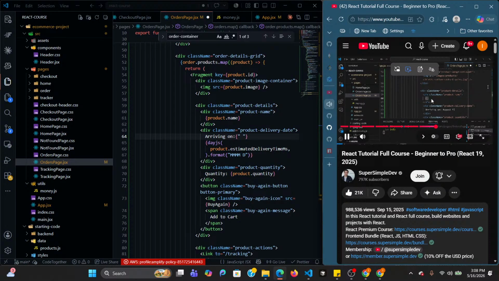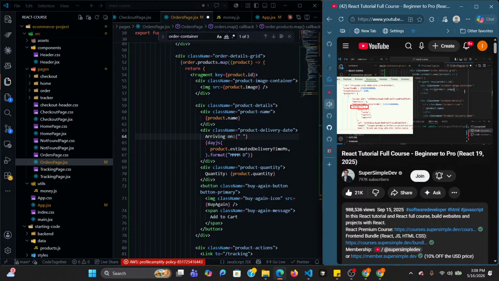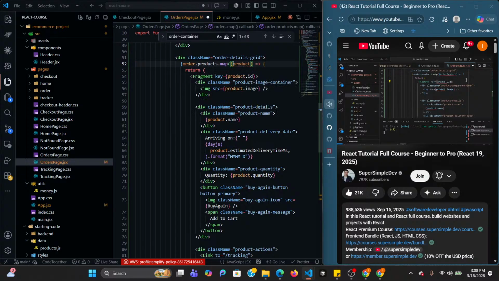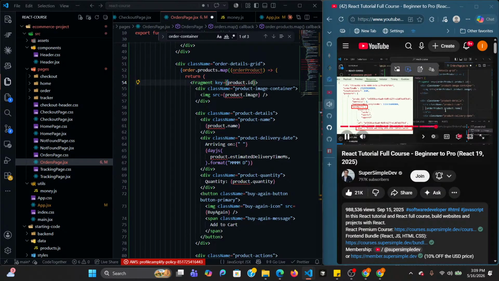The name and insert the curly brackets, replace it with product.image. And actually, I made a mistake. I forgot that all the product details are saved in a property called product. So let's actually rename this to orderProduct. And then here, we're going to do the orderProduct.product.id and the orderProduct.product.image and the orderProduct.product.name.